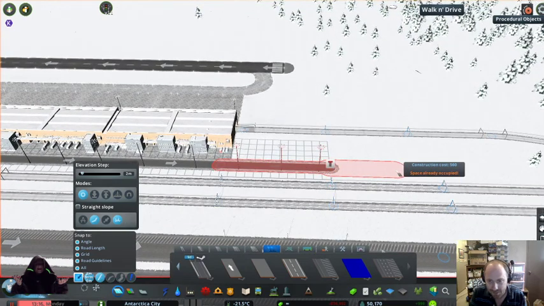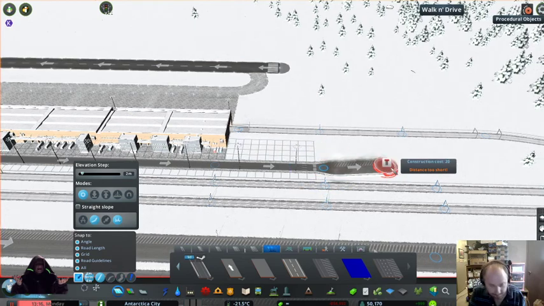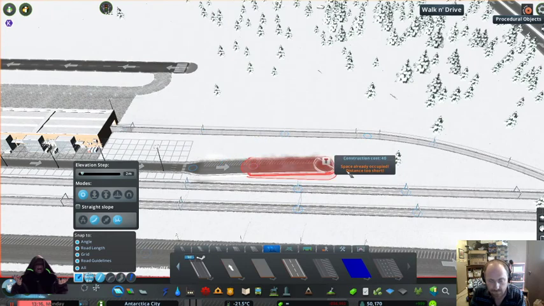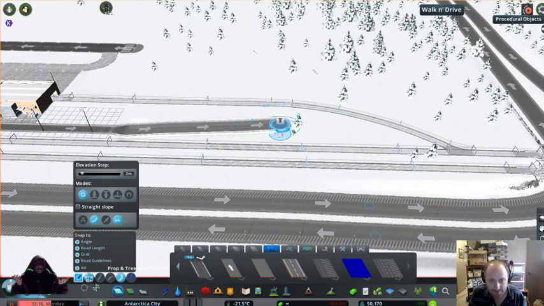Okay, so up we go again. The nodes are sensitive today. I don't mind it. Okay, so now we bring him around.